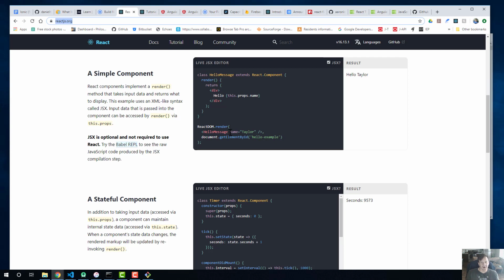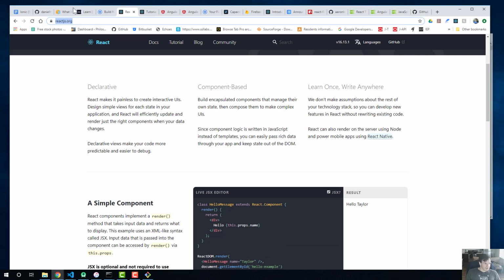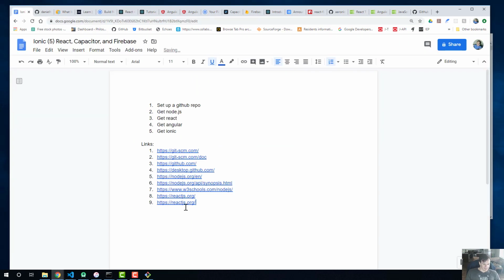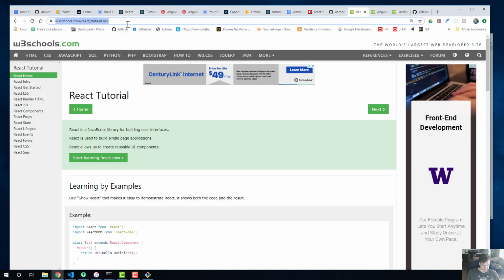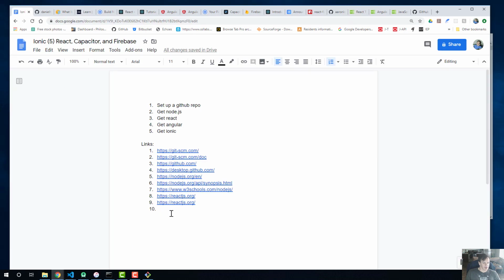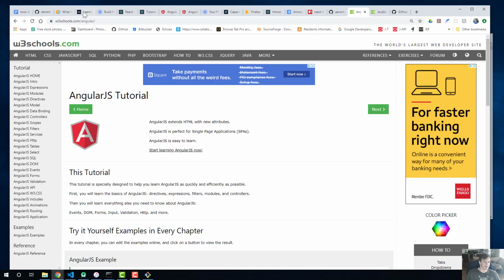Both React and Angular are typically used for SPAs, or single page applications, where you have one page and you're adding or subtracting code dynamically as the user interacts with it, and you build a whole big website out of that one page and some code that runs in the background. You can learn more about React on their website. I'll put that there. The other thing is W3 Schools has some nice React resources, so I'll put that there as well. Both of those are worth checking out.